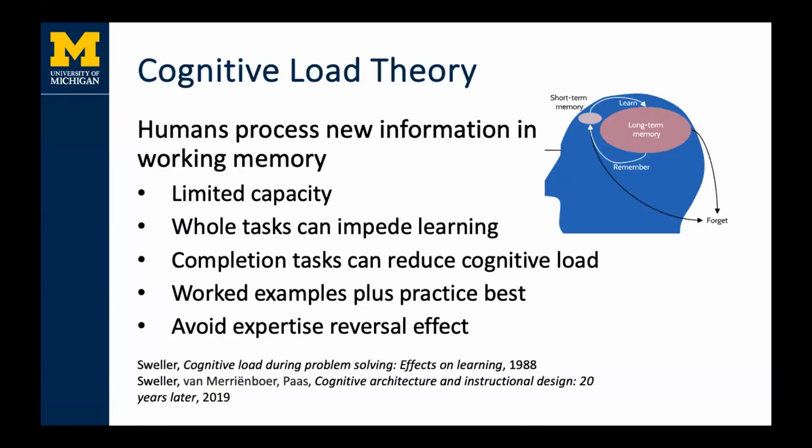And cognitive load theory is one of the things I most draw on. Humans process new information in working memory, and we have unlimited long-term memory, but we have to bring everything into working memory to work with it, but it's limited. You can chunk things to make them smaller. So once you know something like a dance move, if I ask you to do that dance move and you think of it as one thing, even though it's 20 different pieces, now it's one chunk.